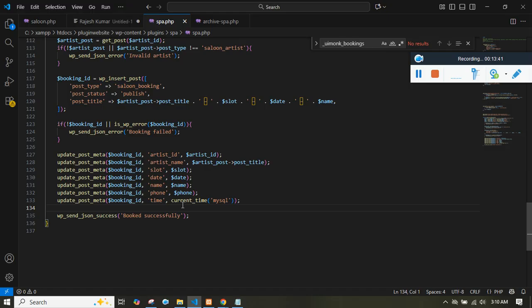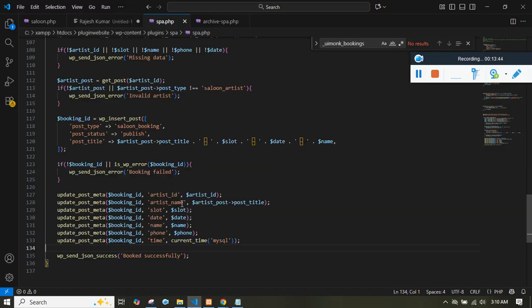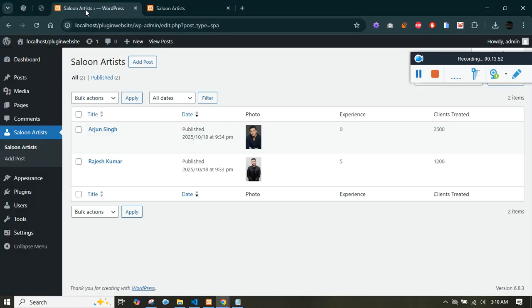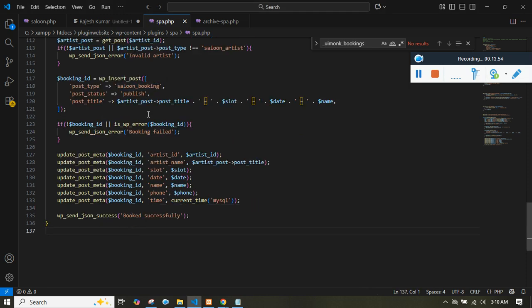When someone sends the information through AJAX, that information gets stored into the CPT, and that CPT name is salon booking. We'll be just displaying the value over here as menu. So once it got saved, this post has some metadata, and that metadata gets stored in the post meta with the help of the update post meta function, and this is the ID which is relevant to the saved post. In other words, the submission or the booking that the customer does is actually a custom post type post. I hope that is clear.